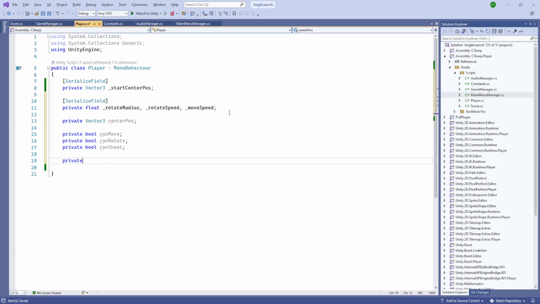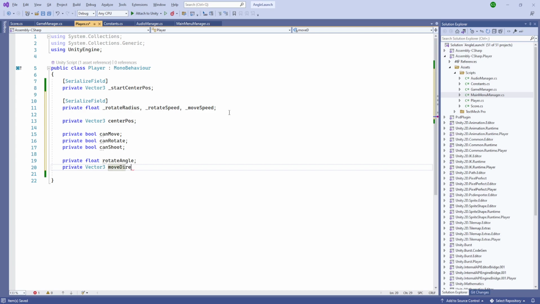And after that we'll create a private float for the rotate angle. So when we want to move, we'll just increase the rotate angle and it will move in that direction by calculating the position. So we'll see how we are going to do.